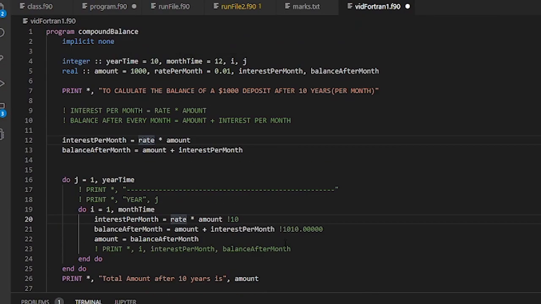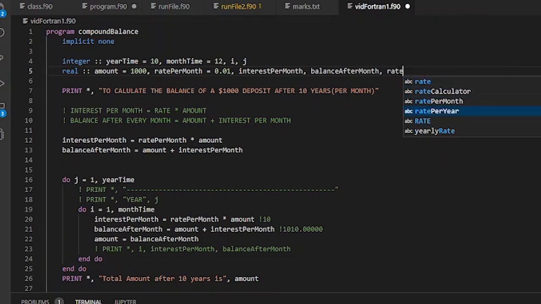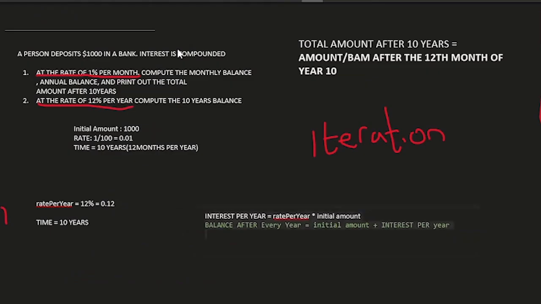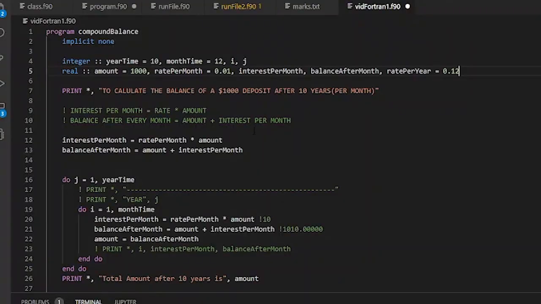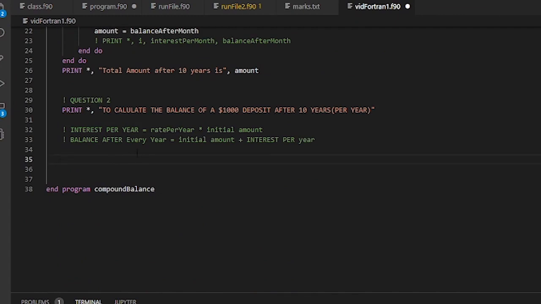And then we'll also have to create another real variable and say rate per year equals 0.12, which we said here. You can still use the year time; the year time is still the same.